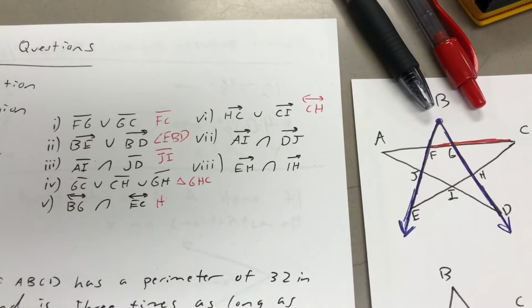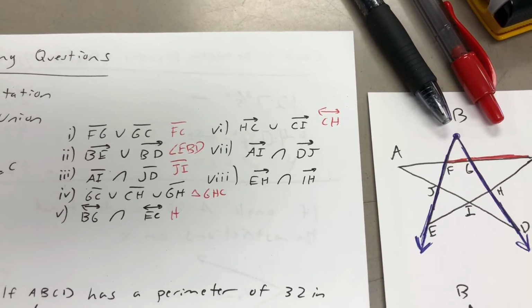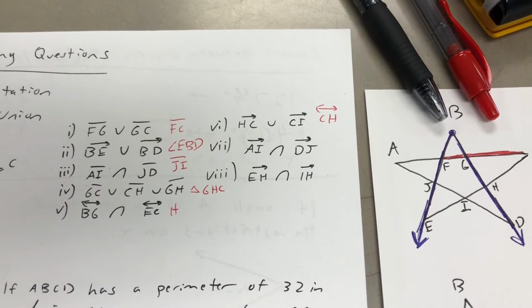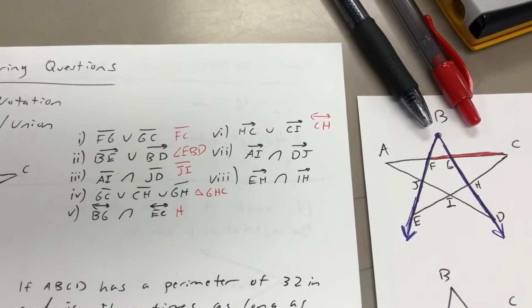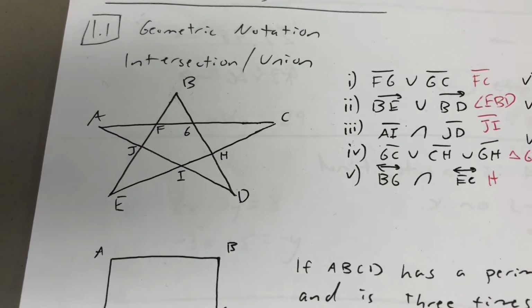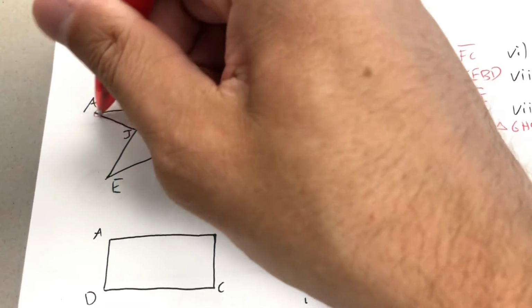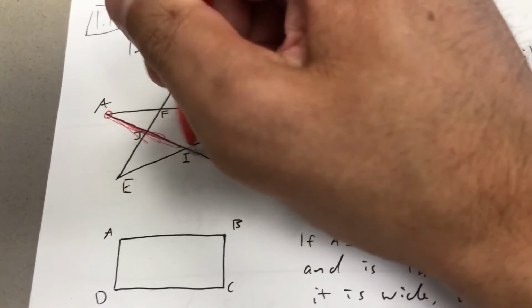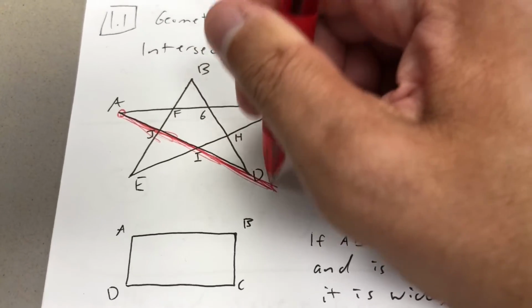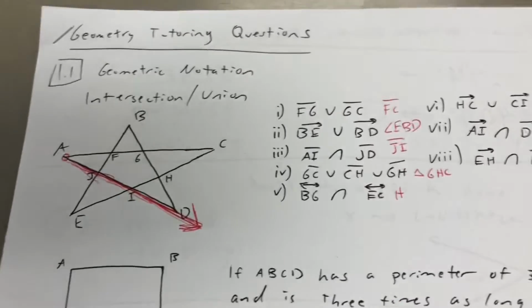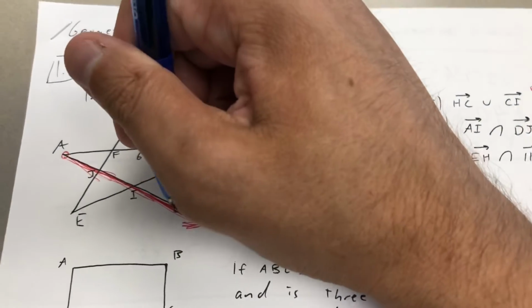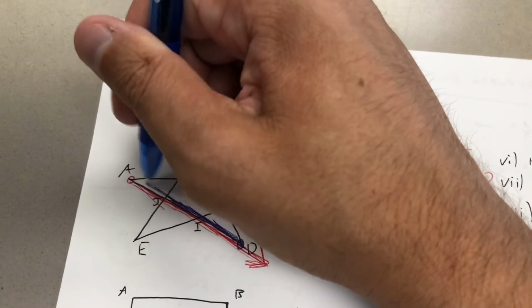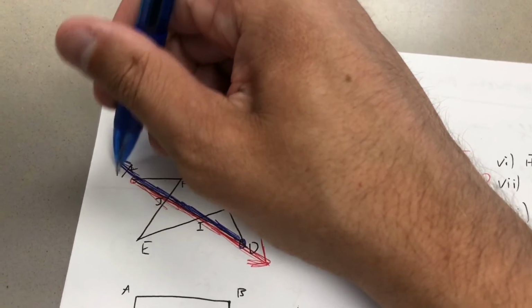The next one here, AI, which is a ray intersecting with DJ. AI, the ray intersecting with DJ. All right. And let's see. I'll use this diagram here. So AI. The ray starts at A, goes out in the direction of I, and again, it's infinite. So it's going to go all the way through here, and it's going to extend on out infinitely, so you get that arrow in there. The intersection with DJ. So D starts here. It's going to go in the direction of J, and it doesn't stop. It's not a line segment. It goes on past J, goes on past A, goes on infinitely, okay?